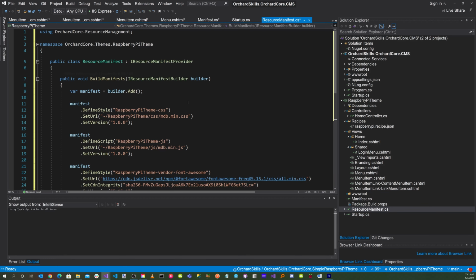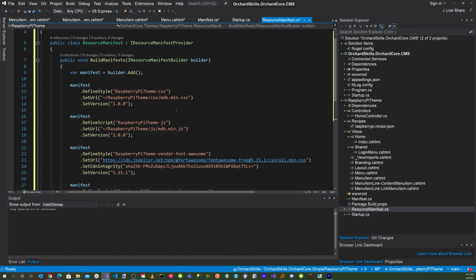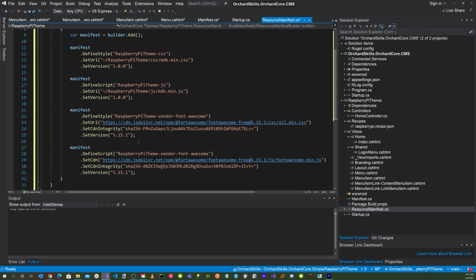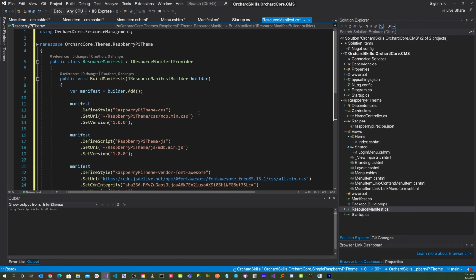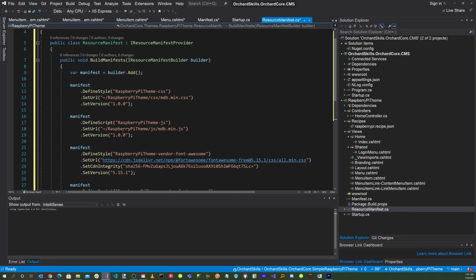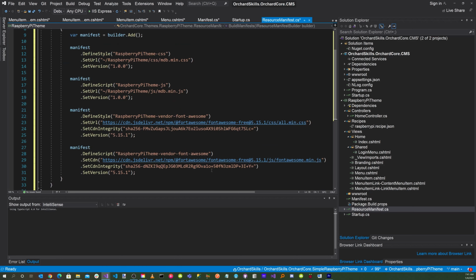Let's implement this here. And so this file basically defines your resource manifests for all your CSS and JavaScript files, and for any other CDN files that are needed. This basically organizes all of this in one nice package here. And so you can see here that we're defining CSS as a Raspberry Pi theme.css, and then for JavaScript we have Raspberry Pi theme.js, and then we have some Font Awesome stuff. So we're utilizing those social icons in Font Awesome. So basically we're utilizing a CDN for that. And as you can see, we're using the latest version of Font Awesome, which currently is 5.15.1.